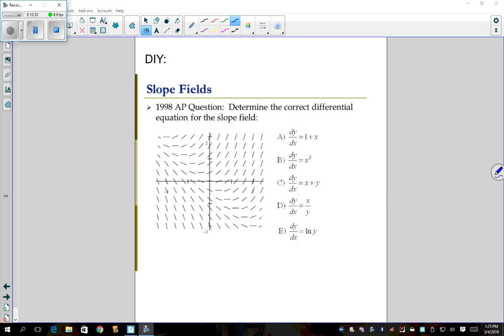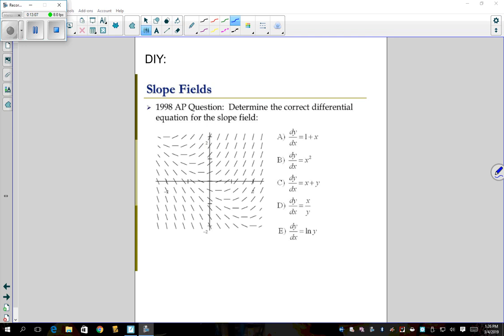So here's a little bit of a harder DIY problem. Instead of asking you to construct the slope field, it's asking you to find the equation that matches. My suggestion is to make a small table of values to look at the slopes and what they match with in this particular slope field. If you want to skip this DIY problem for now, it's perfectly fine. We're going to come back to it in class for these types of problems. So if you want to try it, pause the video, see if you can figure it out.